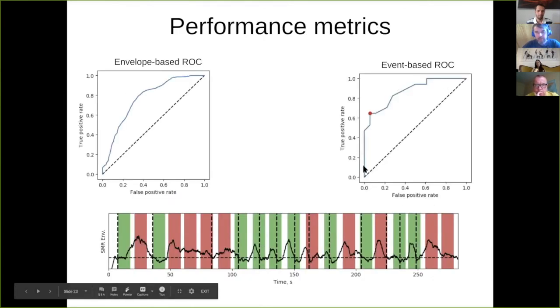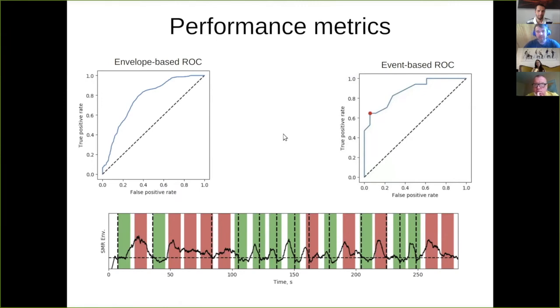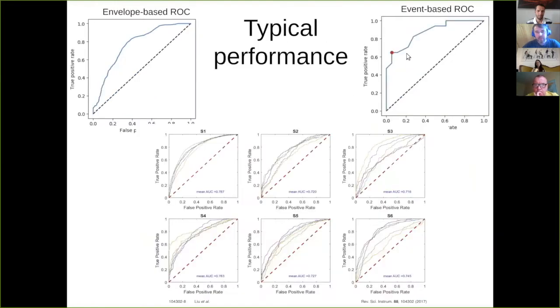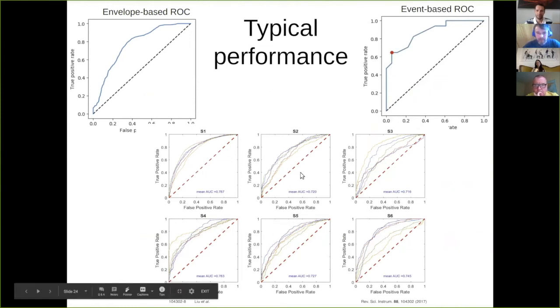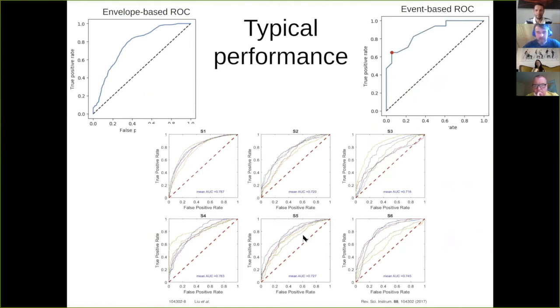Okay, this is false positive rate, this is true positive rate. They're pretty good. And if you compare it to the state-of-the-art research that has been published in healthy subjects, you can see that what we see in the patient is not worse, or sometimes even better. Those average ROC curves are sometimes even better than those recorded from the healthy individuals.